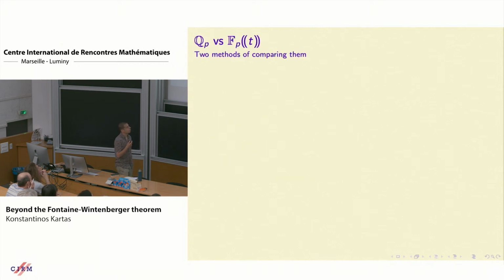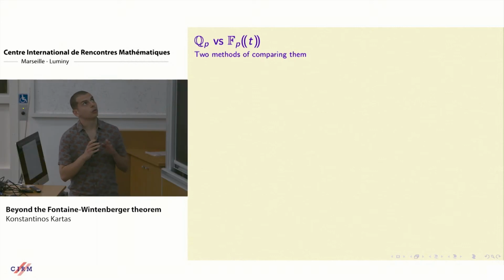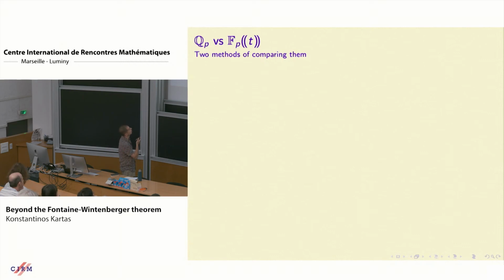So earlier this morning, Udi mentioned the function field analogy, the analogy between the rational numbers and function fields of curves. So now I'm not looking at all of the primes, I'm just looking at a single prime. So this is sometimes called the local function field analogy. It's the analogy between the p-adic numbers and Laurent series fields over Fp.